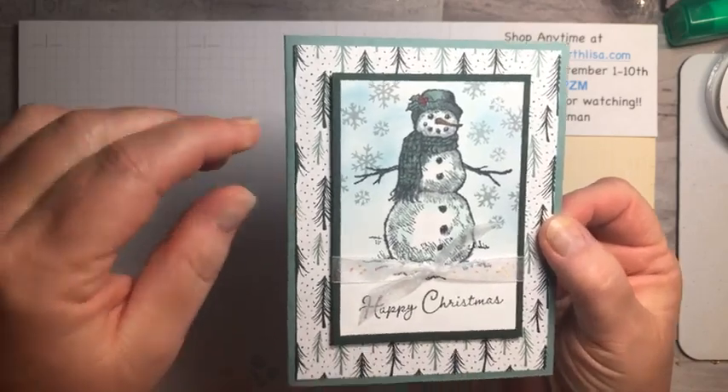It's so quick and easy! This card and the one from the last video both use soft succulent and evening evergreen — a lot of people thought it was blue but it is green. Same colors in both. If you missed that video, go back and watch it. I hope you liked the snowman card! I am still soaking wet — I had wet hair and my shirt was soaking wet, so I decided against showing myself on camera today.